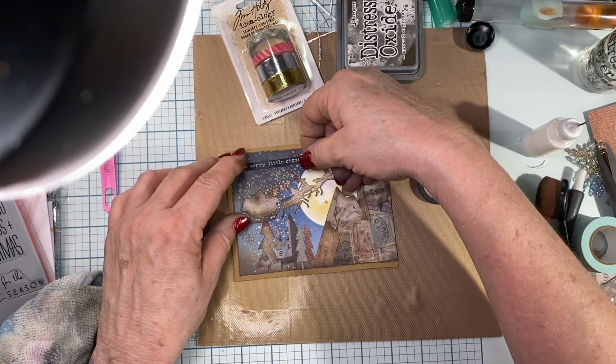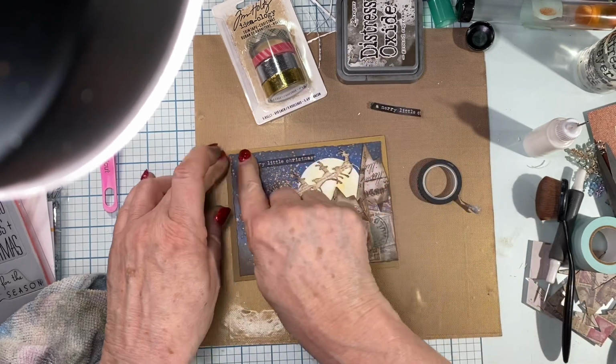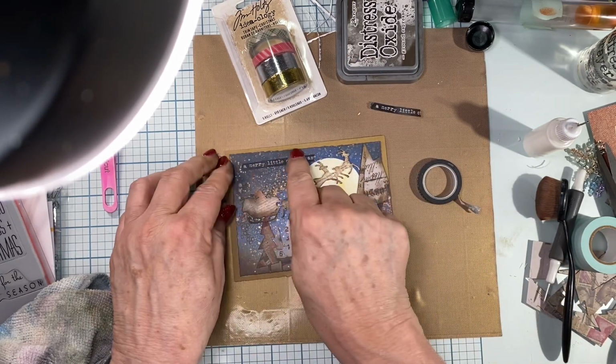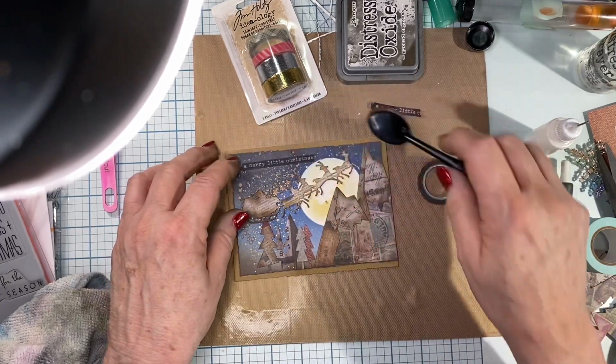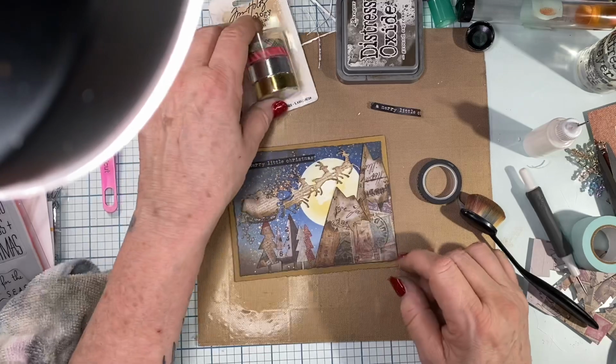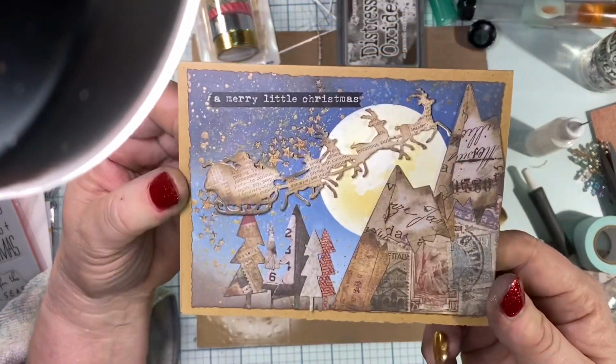And I'm just going to kind of lay this on here. I don't want it necessarily straight. It just straight doesn't go with the theme of the project. I'm just going to take my brush and just lightly brush over it so it's not white. Now, glue pen and glitter.